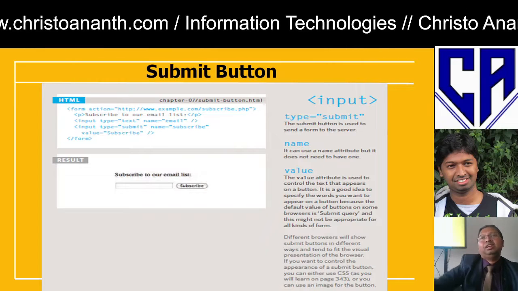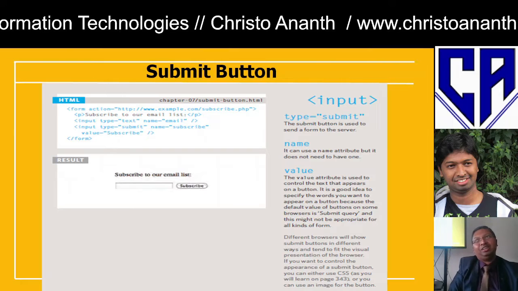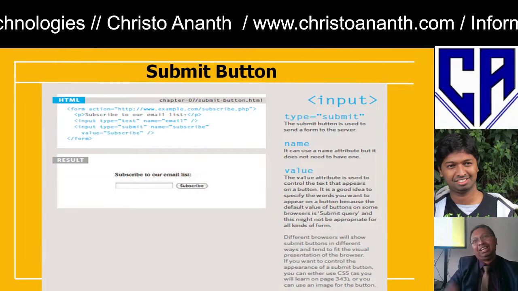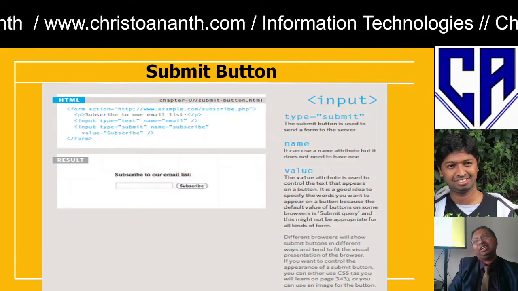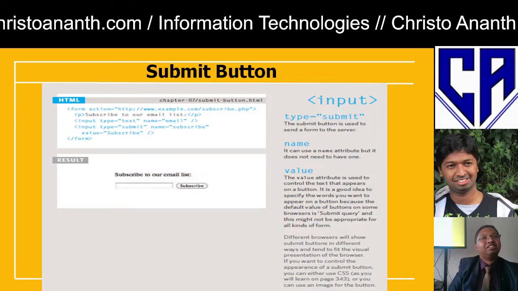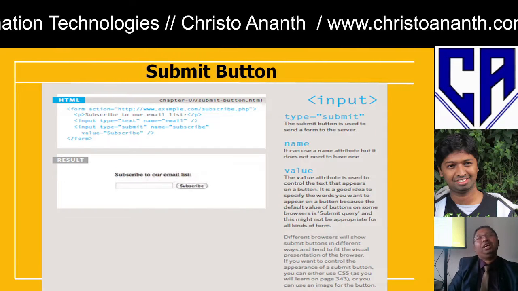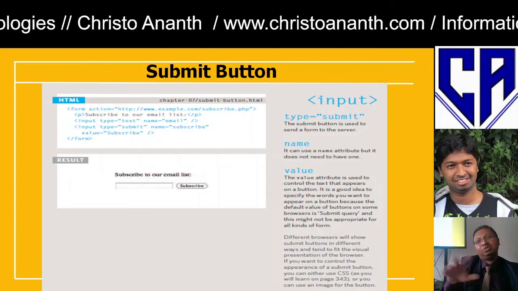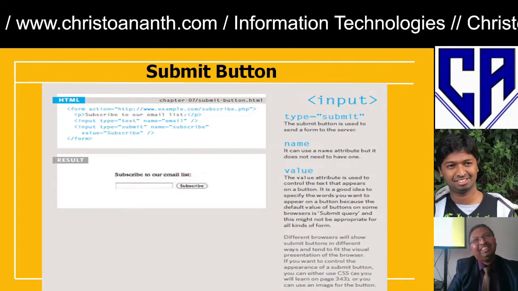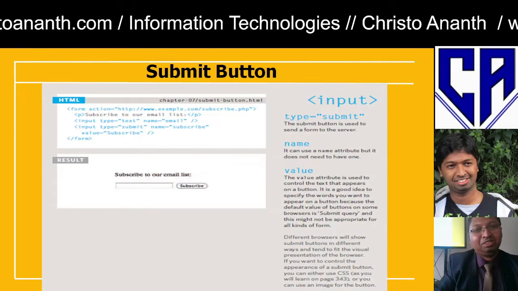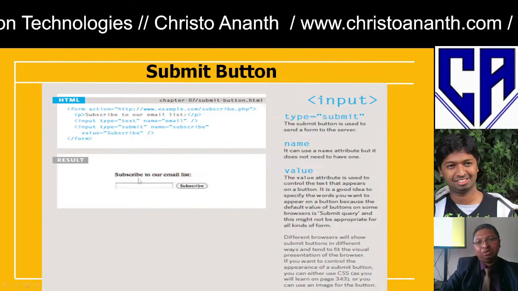xyz.com. The easiest way to trick the computer is that normally everybody will be entering their email ID, for example dr.christoananth@gmail.com. Maybe after some time I thought, why enter my email ID? I decided to write xyz@xyz.com. It subscribes. So that also you can do. And finally value equal to subscribe, and you close the form. So this is how you go with the subscribe.